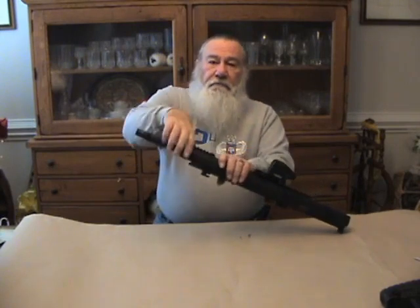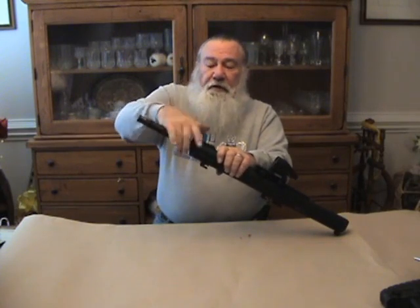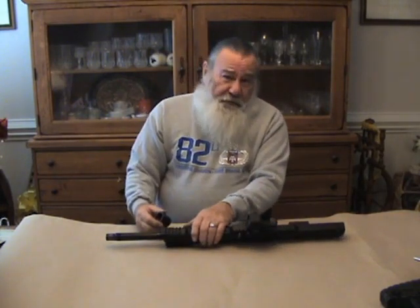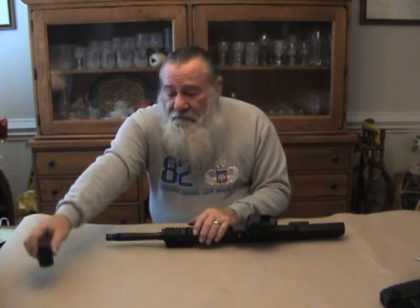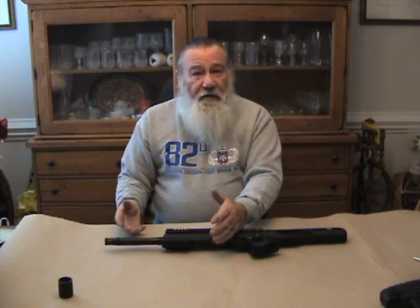Next thing we're going to do is a retaining screw right here. Just twist it. I don't know if you can hear that. Lift it off. Now, if you're new at taking weapons apart, or if it's the first time you've taken a particular weapon apart, something I always teach: I was in the Army active for 20 years and a trainer for 15. Anytime you're taking anything apart, lay it out in the sequence that you do. So that's going to be my first part that came off. What's it going to be? My last part that goes on.